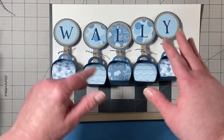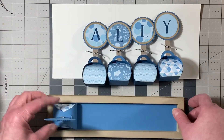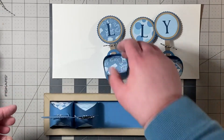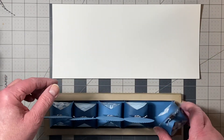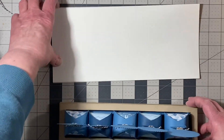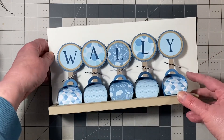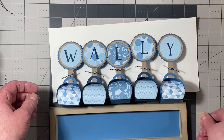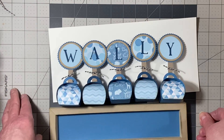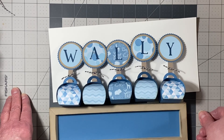There's nothing inside. I just thought this would be nice to either be on his bookshelf or on his dresser with his name. They're kind of uneven, but I like that — I like that kind of wonkiness. They just sit right here in this little tray, and I think the parents of Wally are going to be very happy with this. Again, I will leave a link to Michelle's channel as well as Paige and Deb and all the other participants. Head on over to their channels and get some inspiration from how they use their Fab Four tools from their craft room.